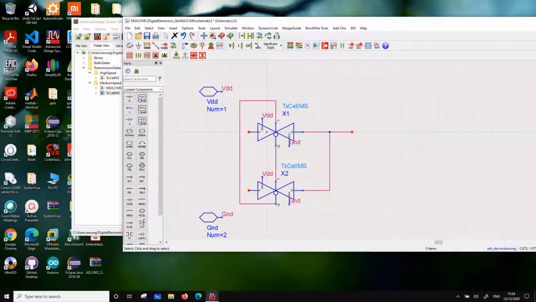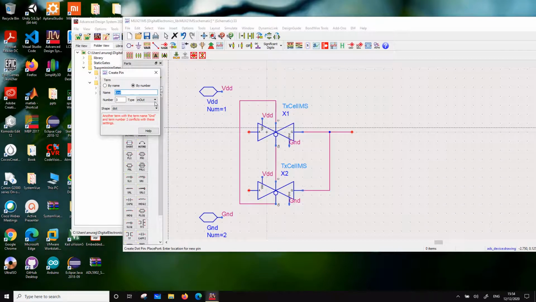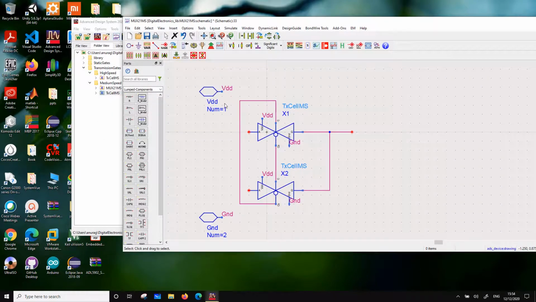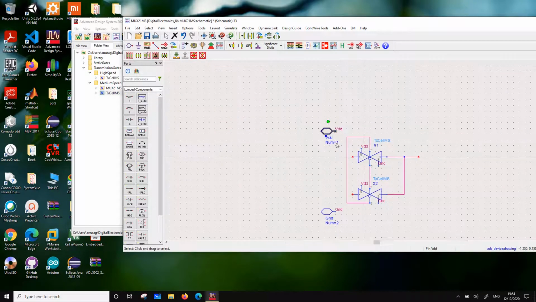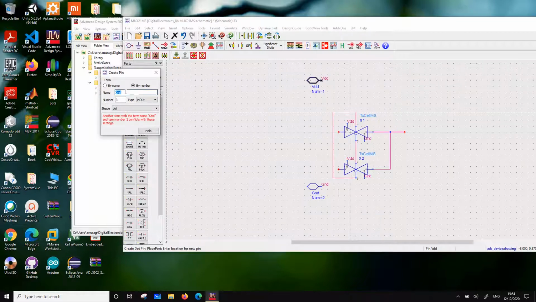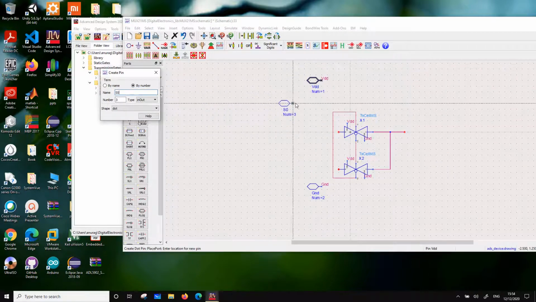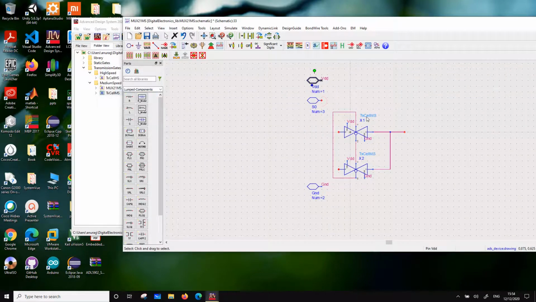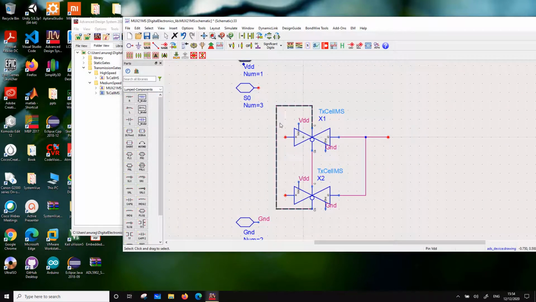Okay, now I'm going to have I0. So before that, let me just put here a control signal, right? So every mux has a select line, right? So I will call that select line S0. So that S0 is the select line. So if S0 is low, right?